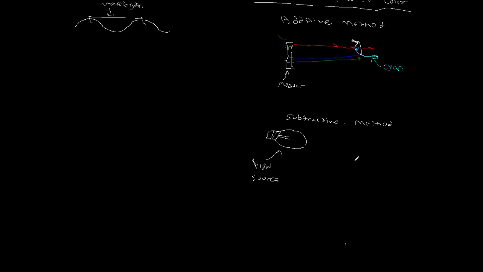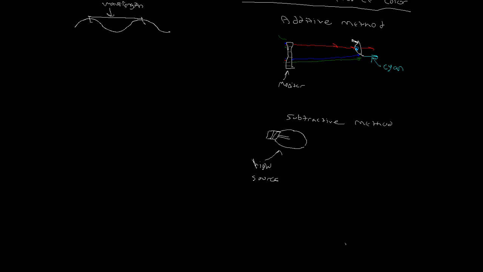Just like I said earlier in the video, the sun and our typical indoor house lights are designed to produce all of the wavelengths that we typically see. It's producing red, green, blue, yellow, everything. Whereas with the additive method, we were only producing red, green, and blue and adding them together. With the subtractive method, we have a light source that's producing all the wavelengths.